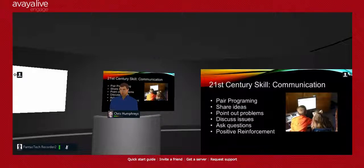So with pair programming, they share a computer. When the kids come in, they go to their computers, and at first I would assign who would be, they have a driver and a navigator, and they understand that now. The driver is the one who's controlling the mouse, and the navigator is the one who kind of sits next to them and helps them out. They know that it's not playing a video game because they're not taking turns. They're working together to solve problems.